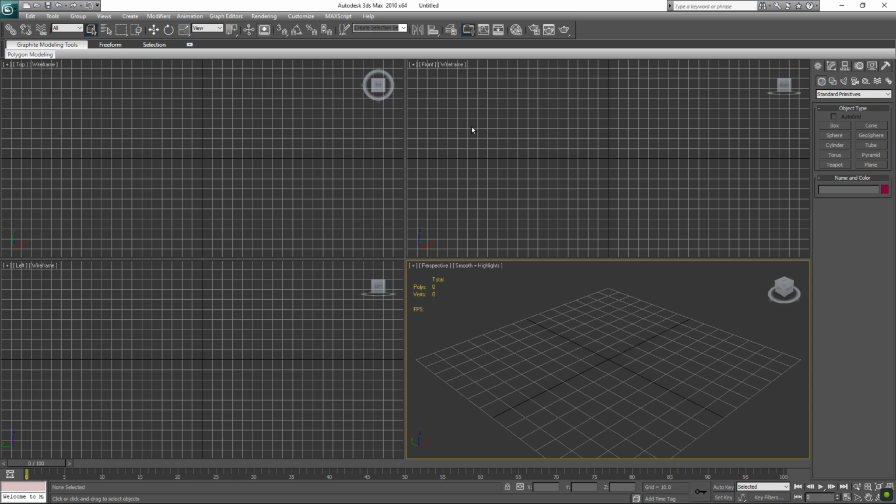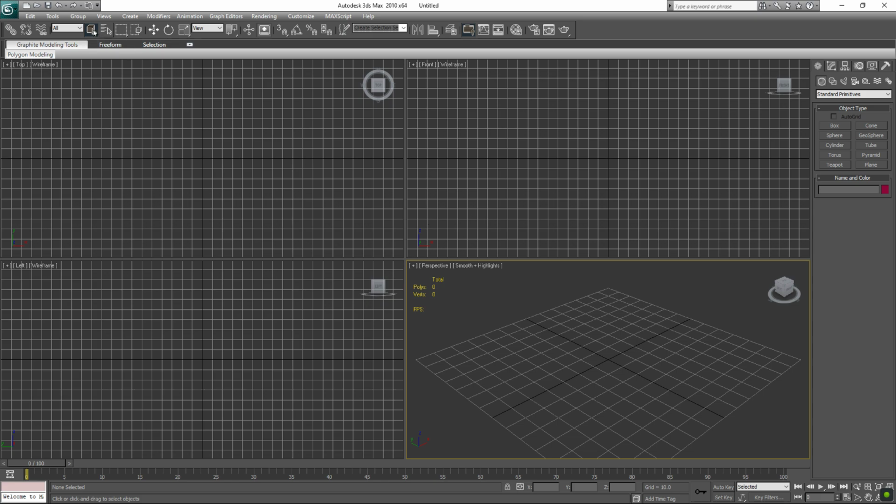But again, the methods and techniques that I'm going to share with you will work with 3ds Max 2020, 2022, 2024, 2025, and 2026 without any issues. It's going to be as good as gold.